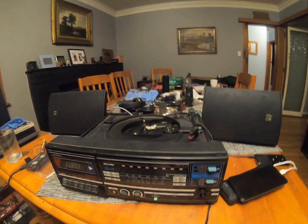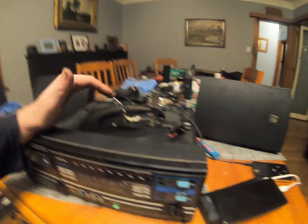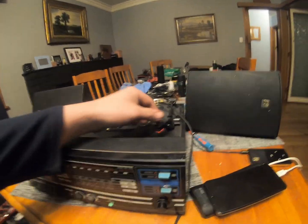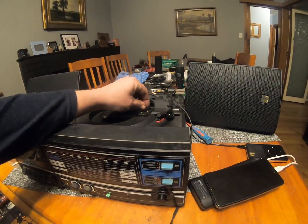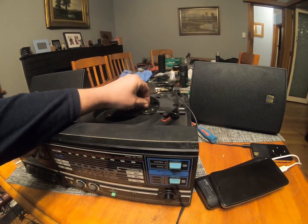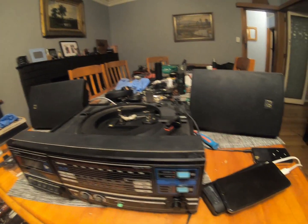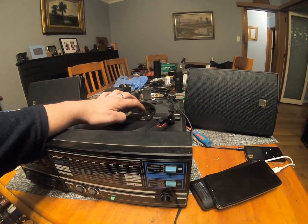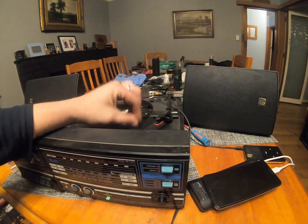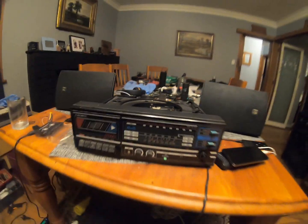I'd rather get the deck going than the record player, to be fair, because the deck looks like it could be alright. The vinyl stage though, the phono stage, I mean, look at the tone arm, it'll just be all junk. And the fact that motor's just not turning off, that could be anywhere in the auto. Is it even automatic? It probably isn't. It's not automatic. What am I talking about? I'll have to figure out where that is. Maybe I could even just put my own button in there, start, stop, and that'll switch that on and off. I don't know. We'll see.